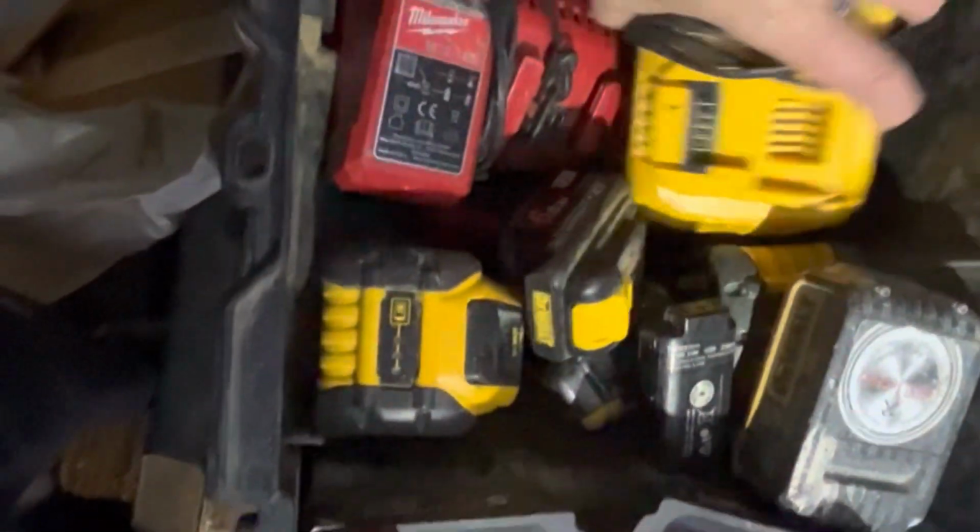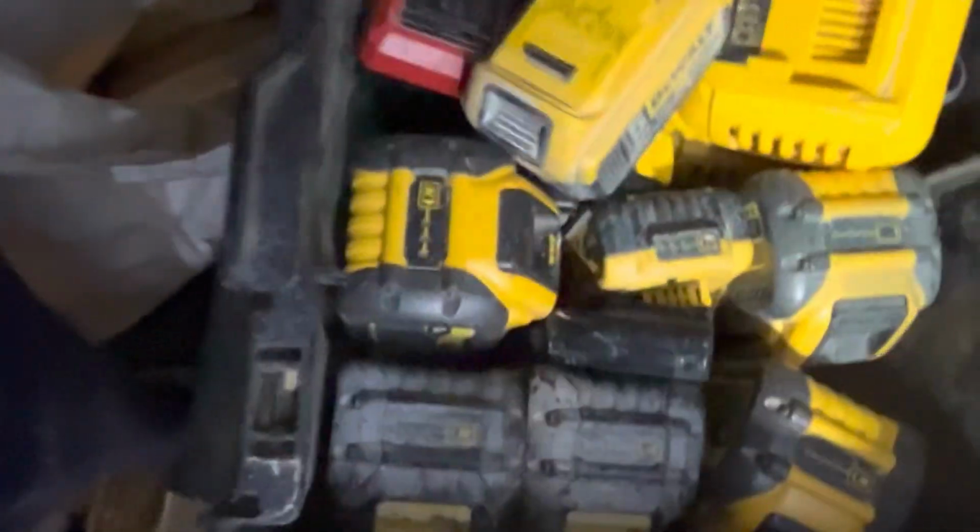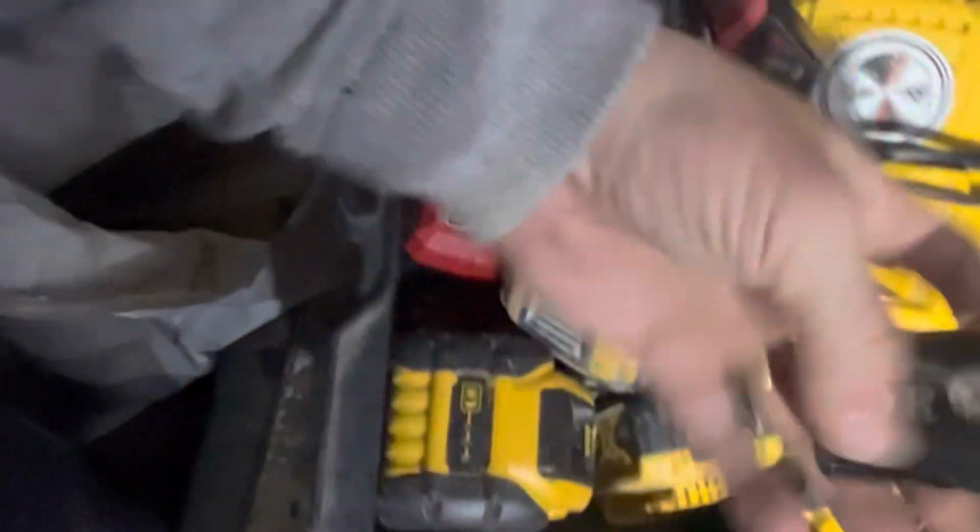So here's the battery box. We've got the two DeWalt chargers, a Milwaukee one, loads of DeWalt batteries, a couple of Milwaukee batteries. I'm slowly moving over to Milwaukee over DeWalt. Then in this one, Bosch battery with a charger. And then in this one, Trend battery, two batteries with a charger for the router. So yeah, the only thing I haven't got is Makita.